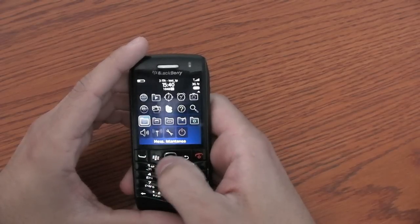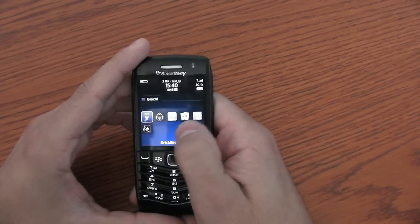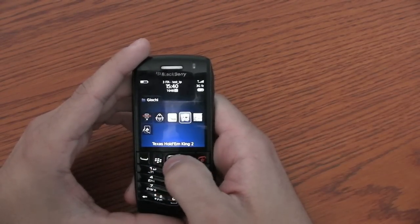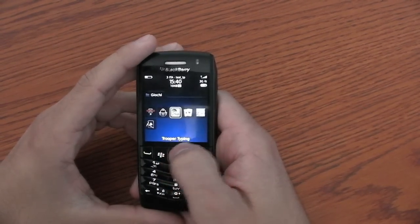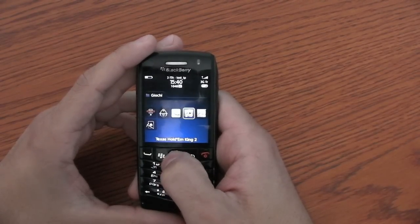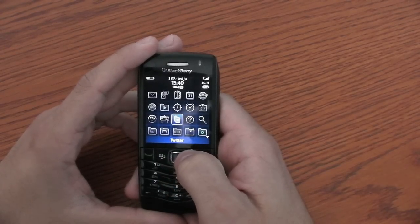Some other features of the BlackBerry Pearl 3G are the games. You find several games, and some of them are new, for example Trooper Typing, or Texas Hold'em, or the Sudoku game.